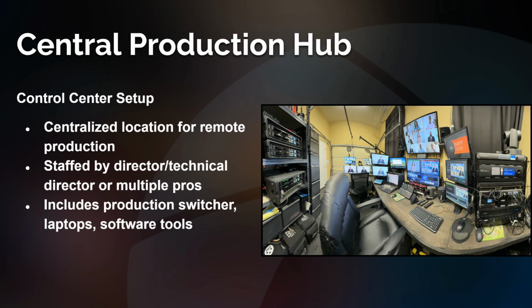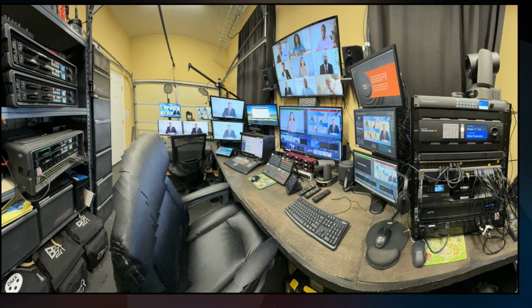And there's also control hubs, right? There are literally control centers that are being built to centralize the control of all of this production technology. And it's staffed by a director or a technical director or multiple professionals. That's where the equipment often lives nowadays, in these production switchers and laptops and software computers, all connected in a central location with good internet access. In fact, this picture here is in David Peltz's garage. This is a garage that he has turned into a remote production studio in his house. So very cool what can be done with remote production and video connectivity.